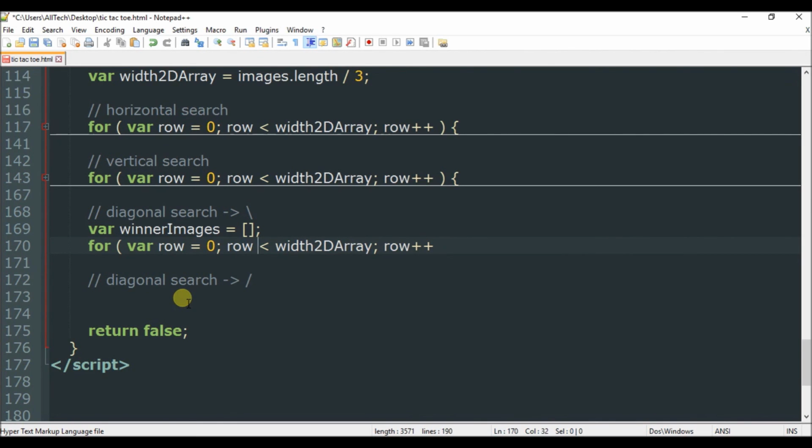Actually I will use the column too in this for loop. Column is 0, and the column will be column plus plus for each cycle.